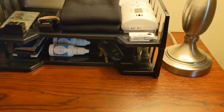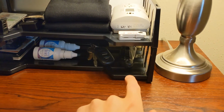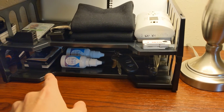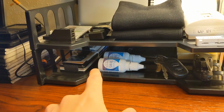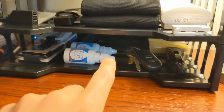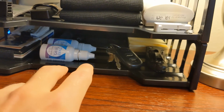Then on the lower level of this organizer, I have my pocket knife on the right. I have my keys, some eye drops since I do stare at a computer all day and my eyes can get dry. Wallet. Back there I have a deck of cards which I don't actually use, but on top of that are some receipts that I'll need to go through as part of my monthly receipt processing task.